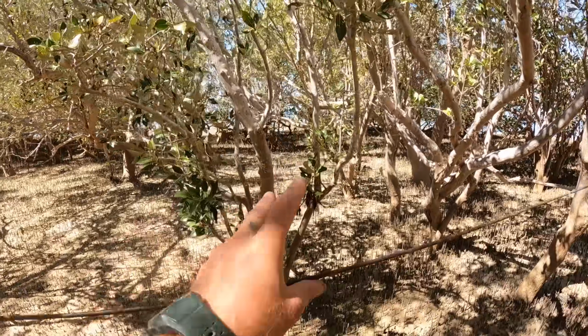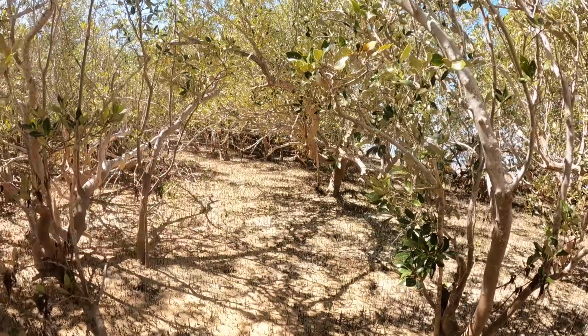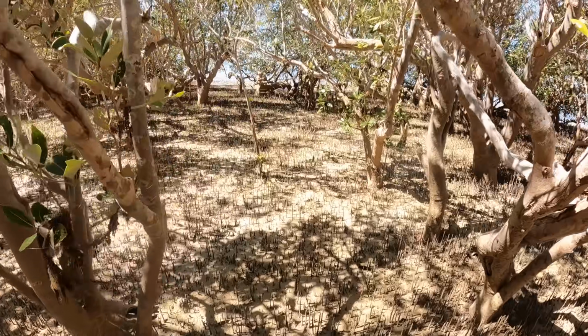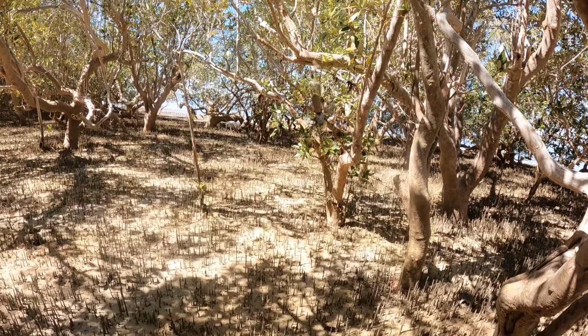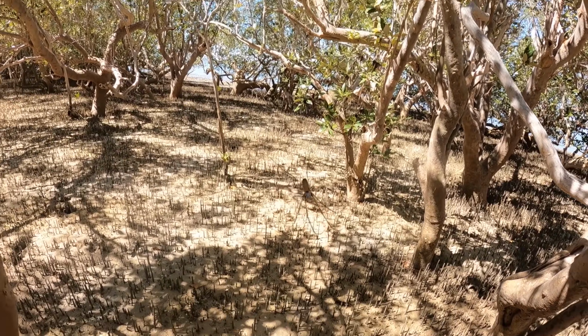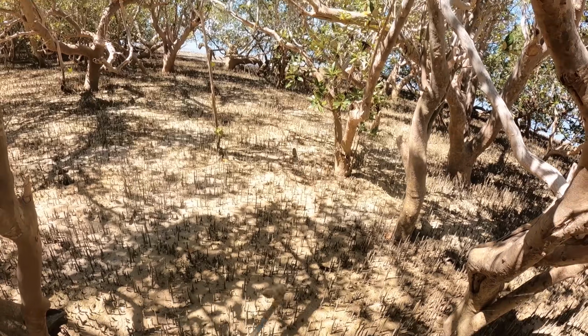So not only is this mangrove system full to the brim with mosquitoes and sandflies, we are trotting through these things everywhere we go. I don't know if you can see that, but there's a big spider right there. Maky just had a big spider like that crawling up her leg.